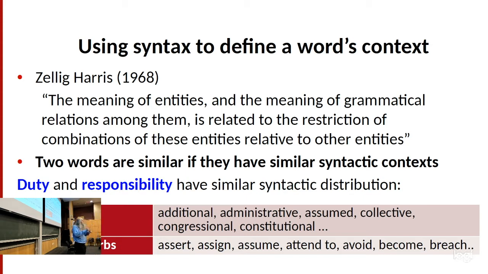And the things that get written, the objects, are going to be things like books, poems, articles, opinions, answers, and not things like chair or apricots. You don't write an apricot, I think. And so it would be nice if we could classify these verbs based on the subjects and objects that we're likely to see. And likewise, it would be quite nice to classify objects with respect to the verbs that they could go with, because it tells you something about them. That's one of the things that we'd like to be able to do.